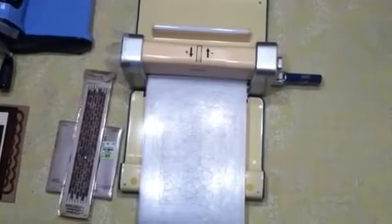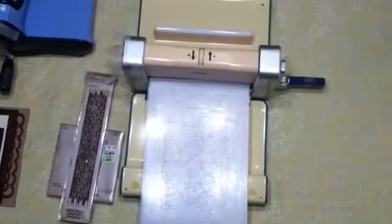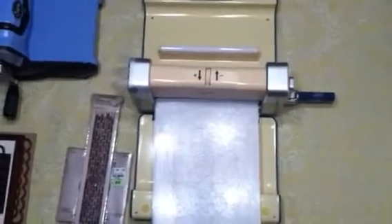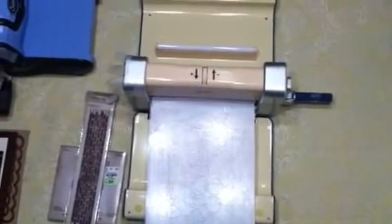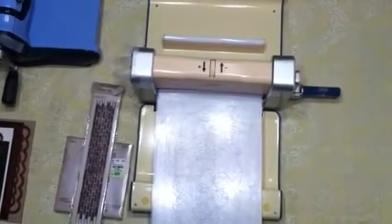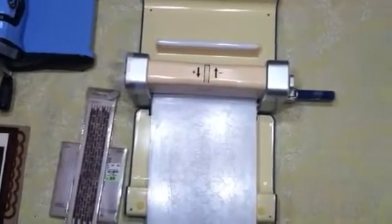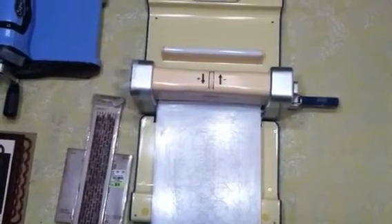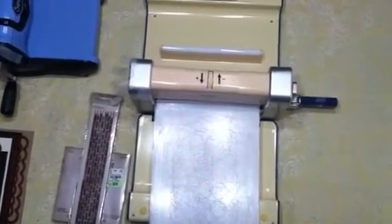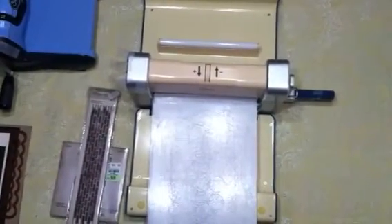Hello everyone, it's Amy and I'm here to do a comparison of the different die cutting machines that I have. I want to say upfront that I do have a lot of die cutting machines. My husband and I each get a weekly allowance and I save mine and I like to buy tools. I have a craft outlet that sells everything at 50% off, and each week a different category is another 40 or 50% off, so I got most of these machines very reasonably.